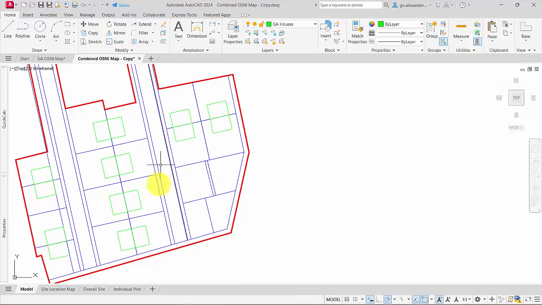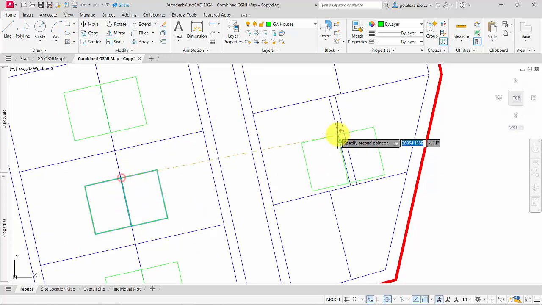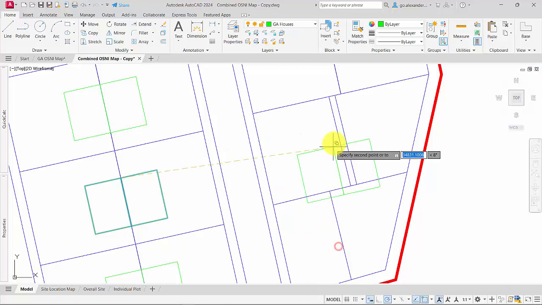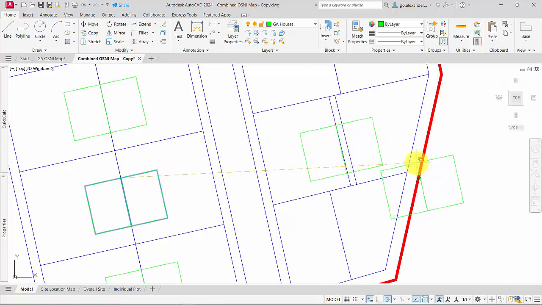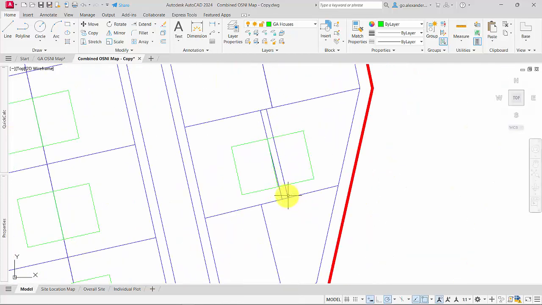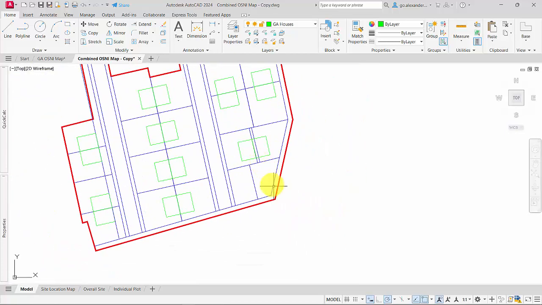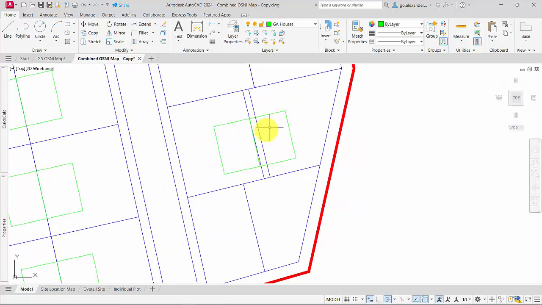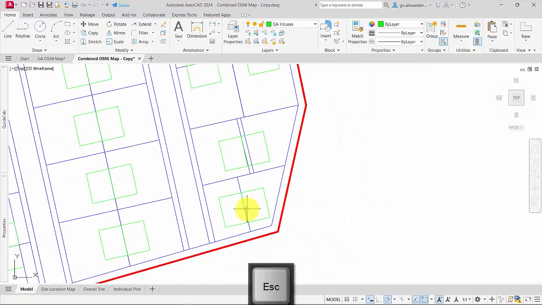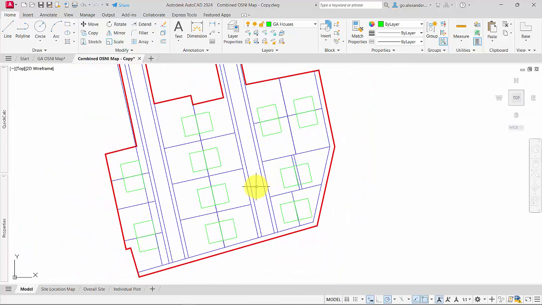Also, you do need to decide where the houses are going to be for these bottom ones. So I'm going to copy. Let's try perpendicular, see if that lines up reasonably well. The angle of the line there is slightly different, so that could be fixed. For the purposes of the demo, I'm not going to do that. And again, let's just copy that to somewhere on that line. Again, it isn't totally aligning there, so that should be rotated to be a little bit more accurate.